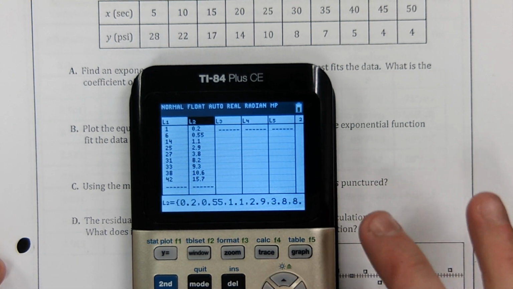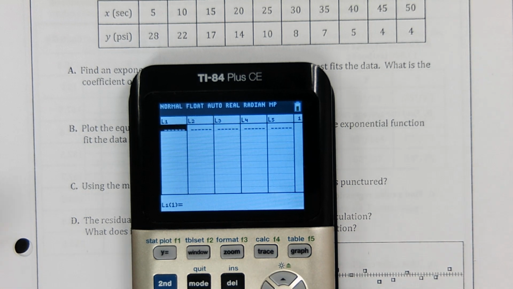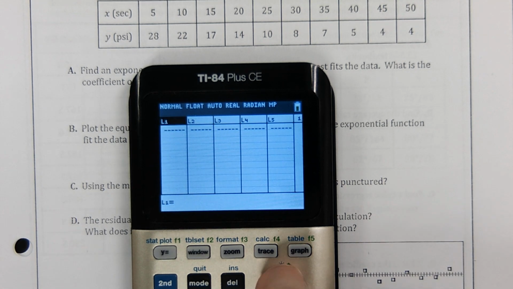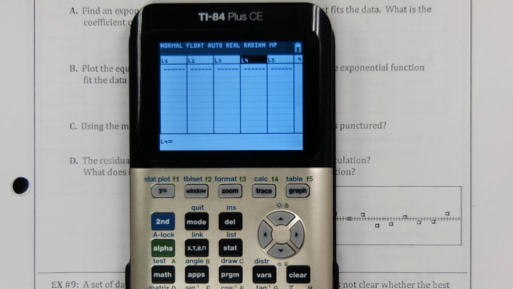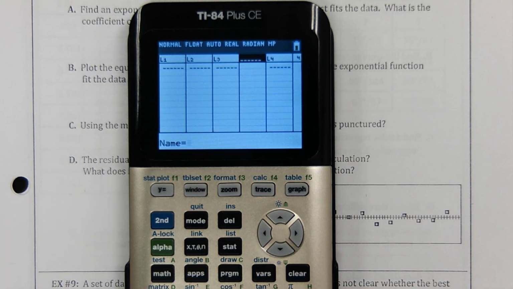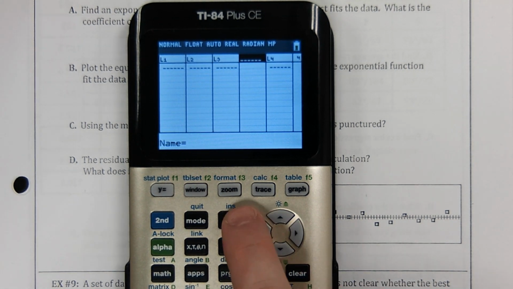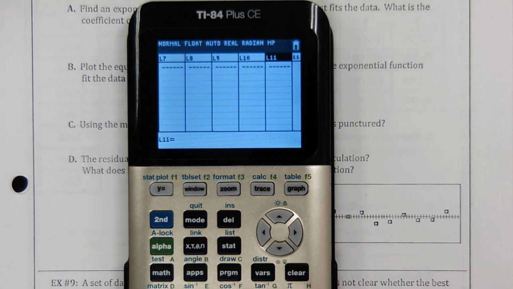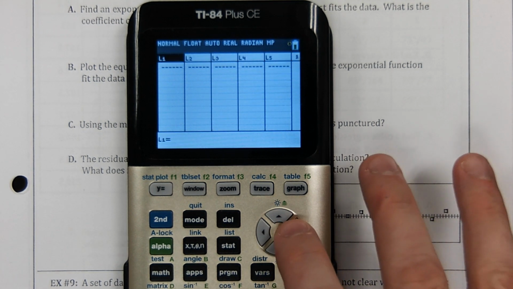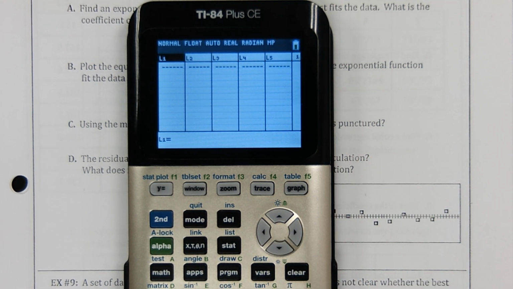Clear, enter, clear, enter, clear, enter. Hold on, I hear something in the back. Did you happen to delete a list you weren't supposed to delete? Okay. Come up to where yours says, whatever one you deleted. Did you delete L1? You deleted L3. So go to L4, highlight it, hit enter. And, oh, actually, no, never mind. You're supposed to do second insert. Like, there we go. Right here. Second insert. There. And then you would do L3. And it'll be back. Did it work? Yeah. There you go. All right.